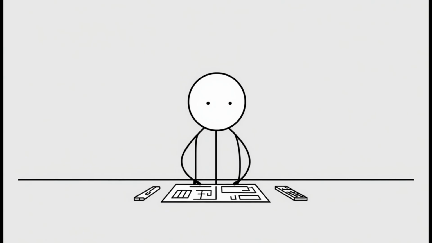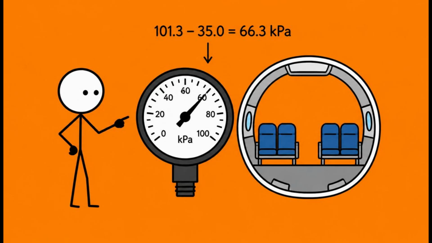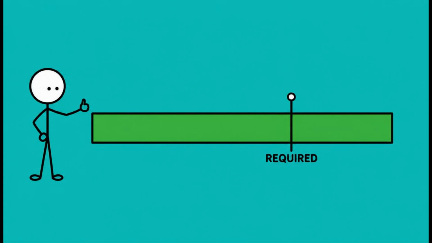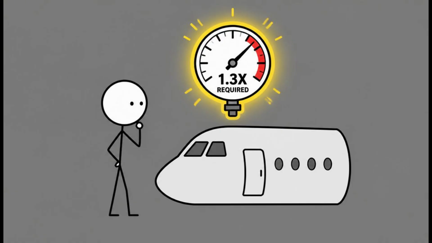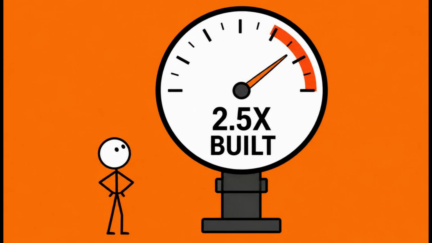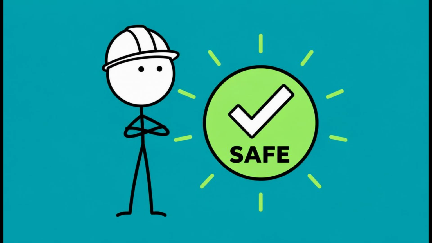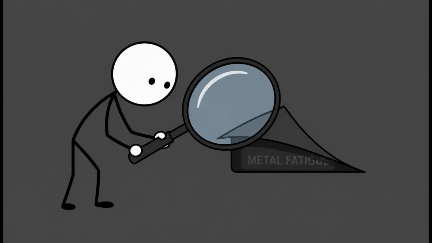They tested the aircraft extensively, calculating exactly how much pressure the fuselage needed to withstand during repeated flights, then building in a safety margin far beyond what regulations actually required. Aviation rules of the era demanded the cabin structure survive 1.3 times the expected pressure during flight. De Havilland's engineers designed the Comet to withstand roughly 2.5 times that expected pressure, nearly double the required safety margin. By every standard anyone knew to test against at the time, the aircraft was safe.